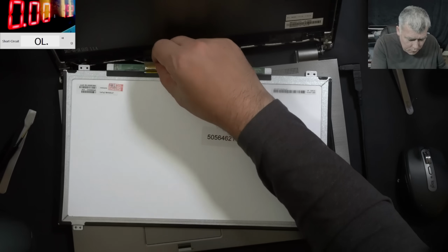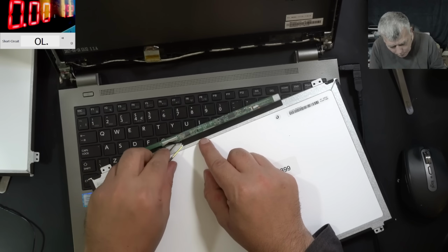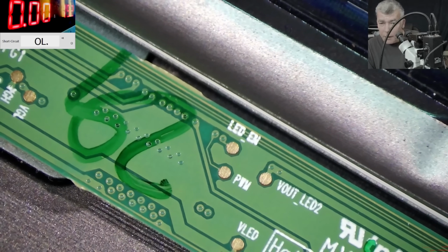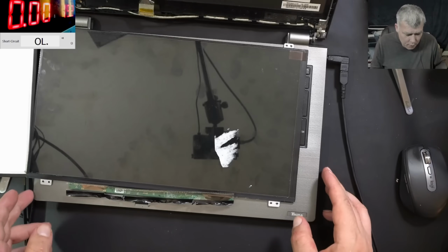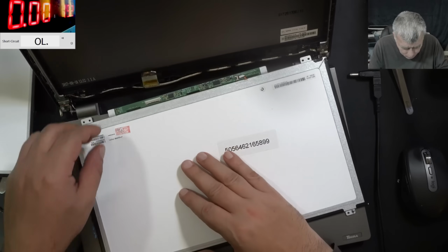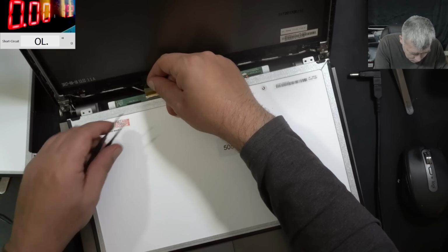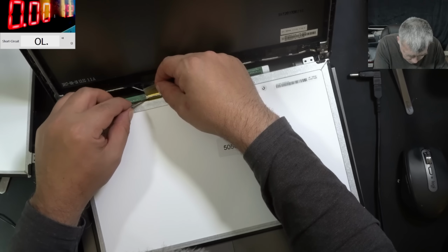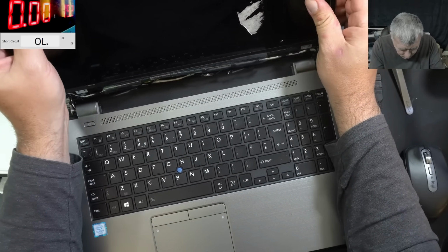And on the new screen, let me see on the new screen. You know what? Let me open the new screen. So on the new screen, we have picture, but no backlight. Okay, so on the new screen, we have LED enable and PWM. So I will connect the screen and I will check those signals. Okay, the screen is connected. Good.